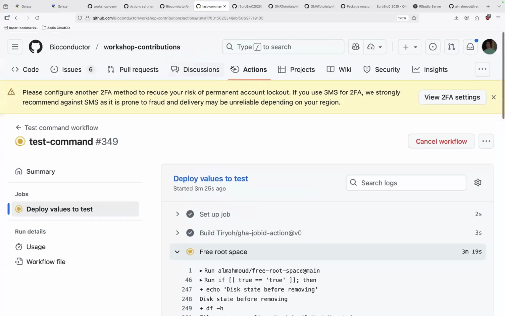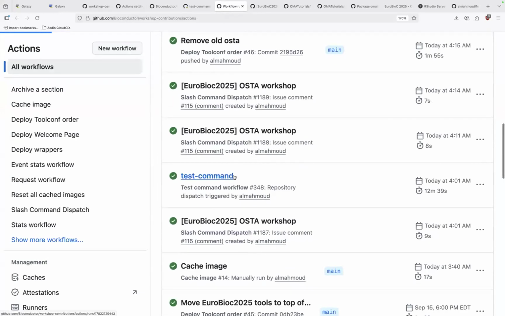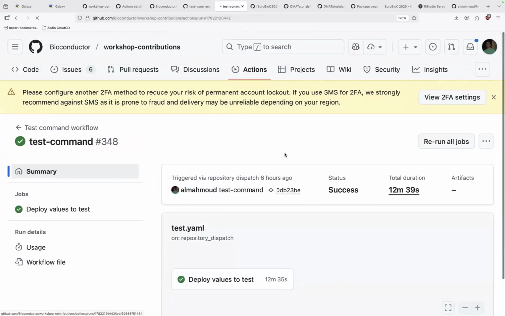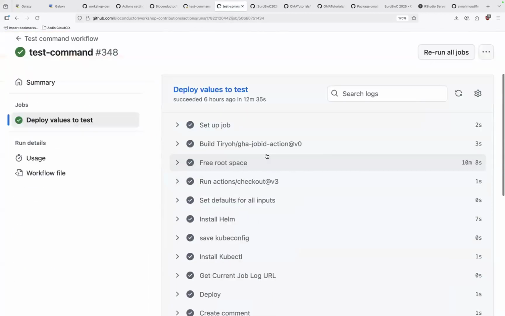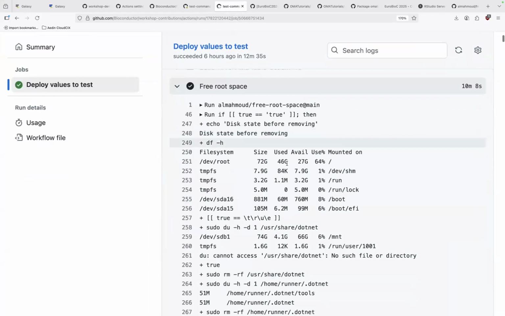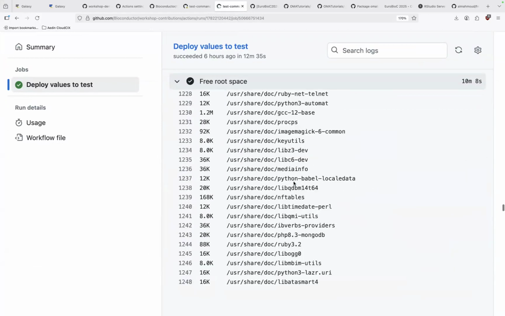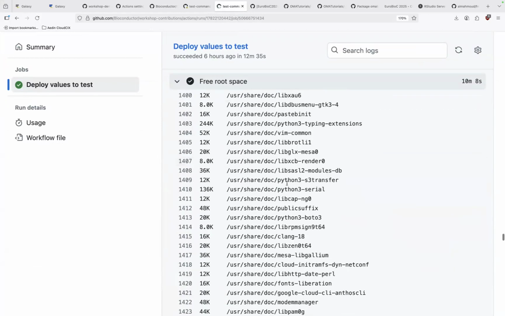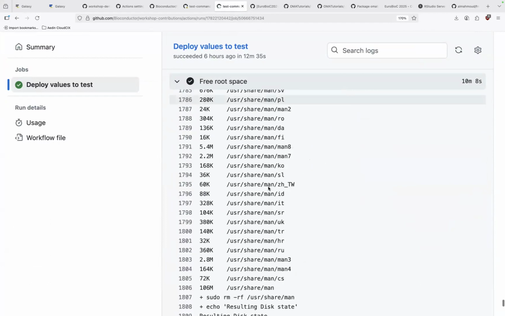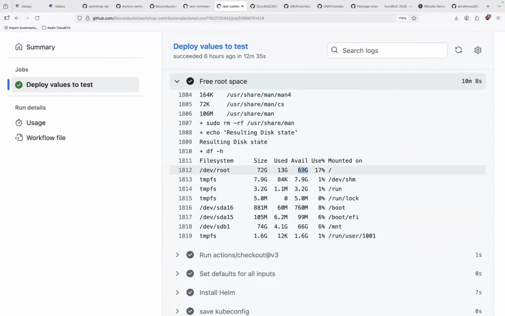So in the meantime, I can look at the last one that ran. Oh no, this morning, yeah, because we updated one of the containers this morning. It started with only 27 gigs available. And then by the time it was done removing, and it does list everything that it's removing, there are 60 gigs available.